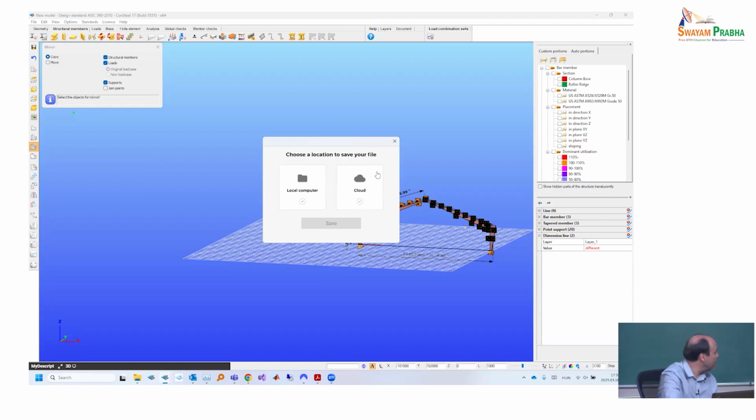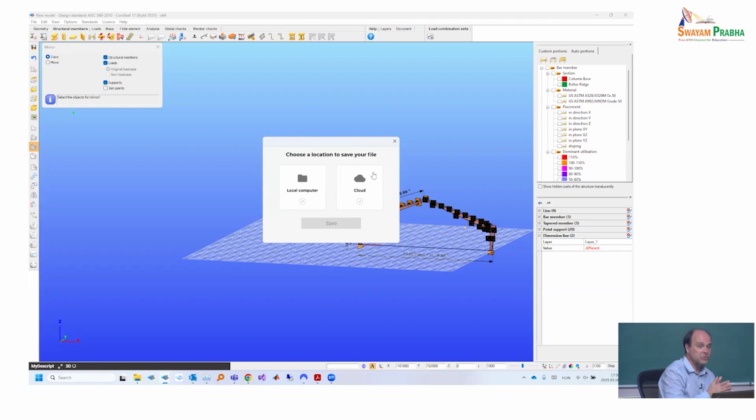The reason why we have this cloud is that we have another software called SteelSpace. This is for an online sharing of projects and collaboration and such, and the idea was that it's also an introduction to this functionality.